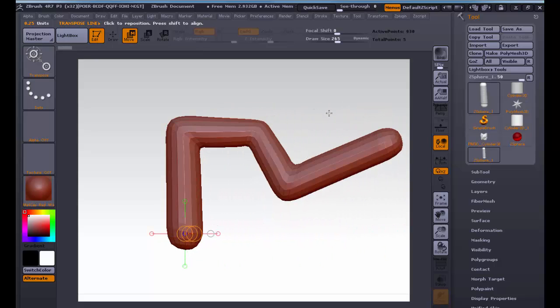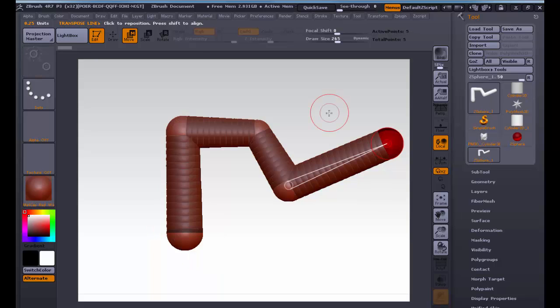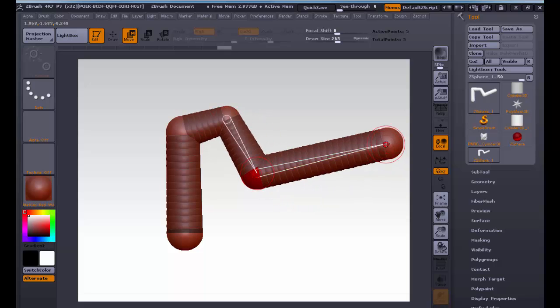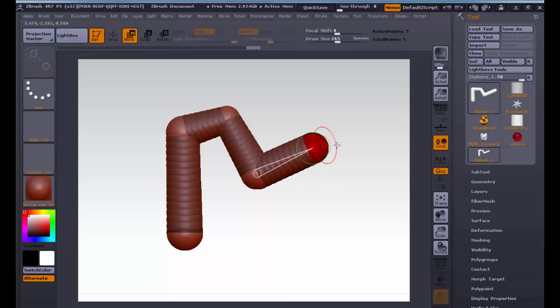That's what this is going to look like, and it gives me the ability to tweak things however I need to. So I can switch back to this. I can click on this joint and move that where I need to. Grab this one, move that one. Grab this one, move that one. Or I can go to scale and scale this down.